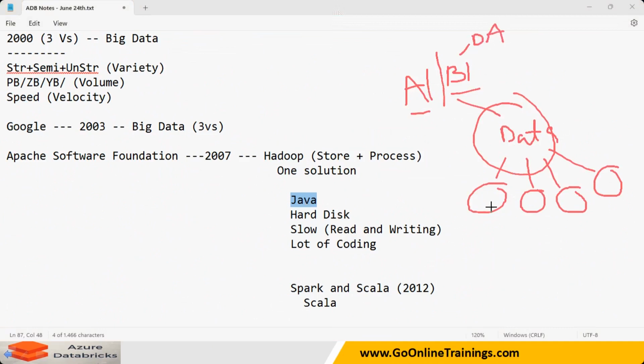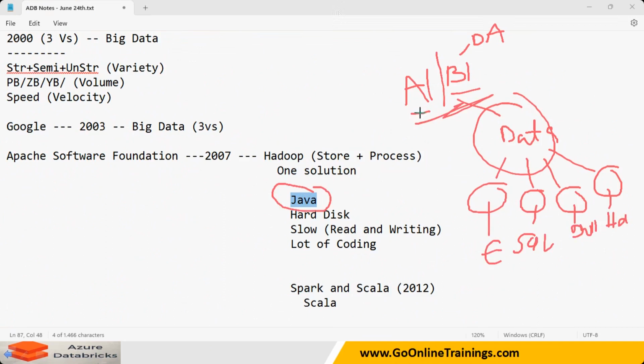Right? At the end of the day, data may be coming from Excel or from SQL or from data warehousing or from the Hadoop system. But at the end of the day, you have to perform this kind of thing later, right? But Java is not so good to perform data analytics on the data. Clear? So you need to have some good tool that can perform data analytics, or that is suitable for AI applications.